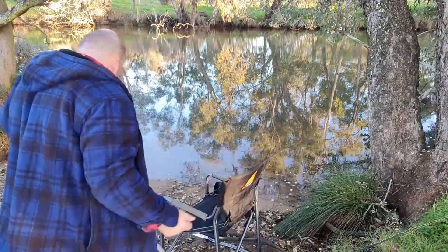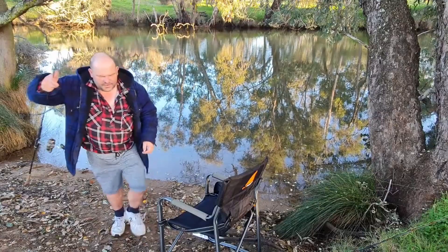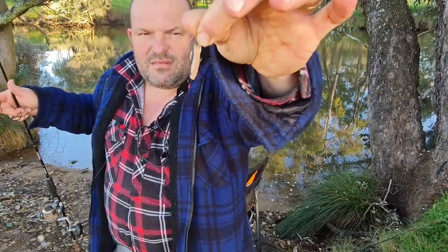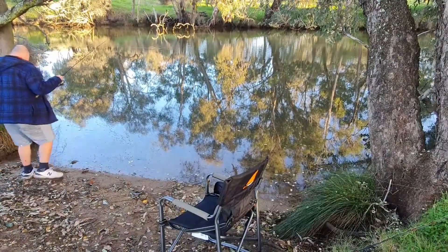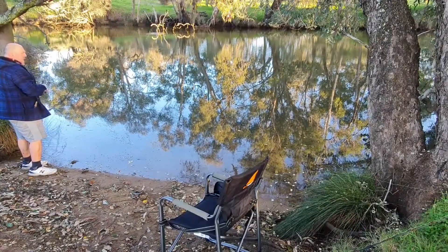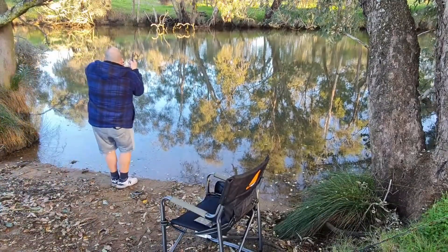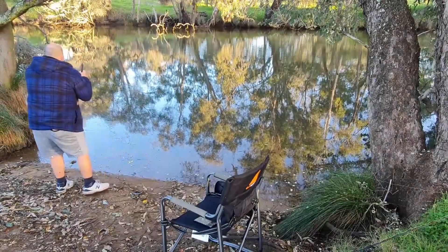I'm going to put a couple of little bean sinkers on there so that way we should be able to fish across the river. I'm just going to put on a little fillet of muley now, concealing the hook in the bait reasonably well. We've got our two sinkers on there, so now we'll be able to use less effort and get a better cast. We're on, fam! That's a good fish. What a head shake. Told you it'd work.